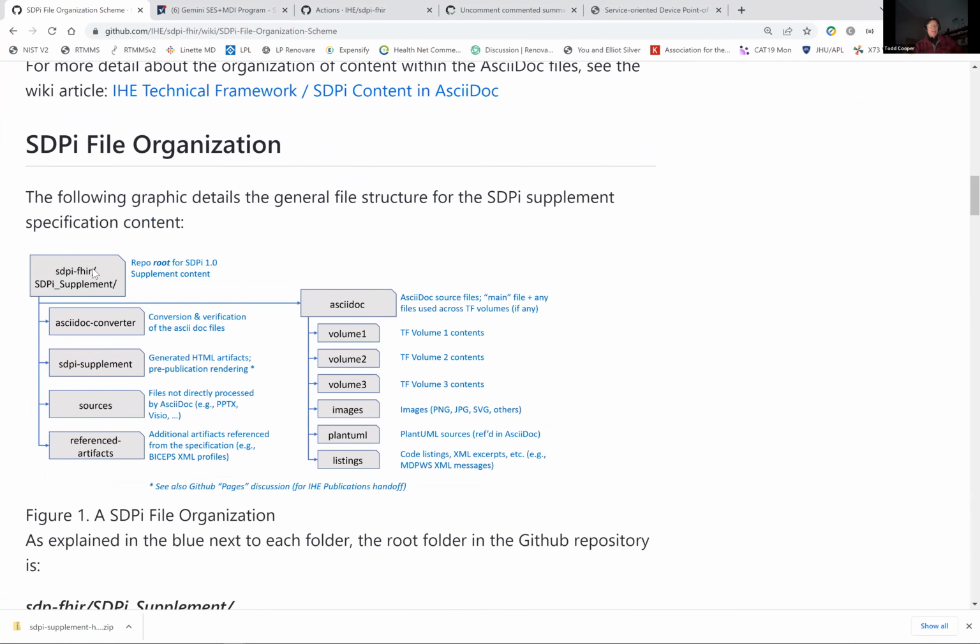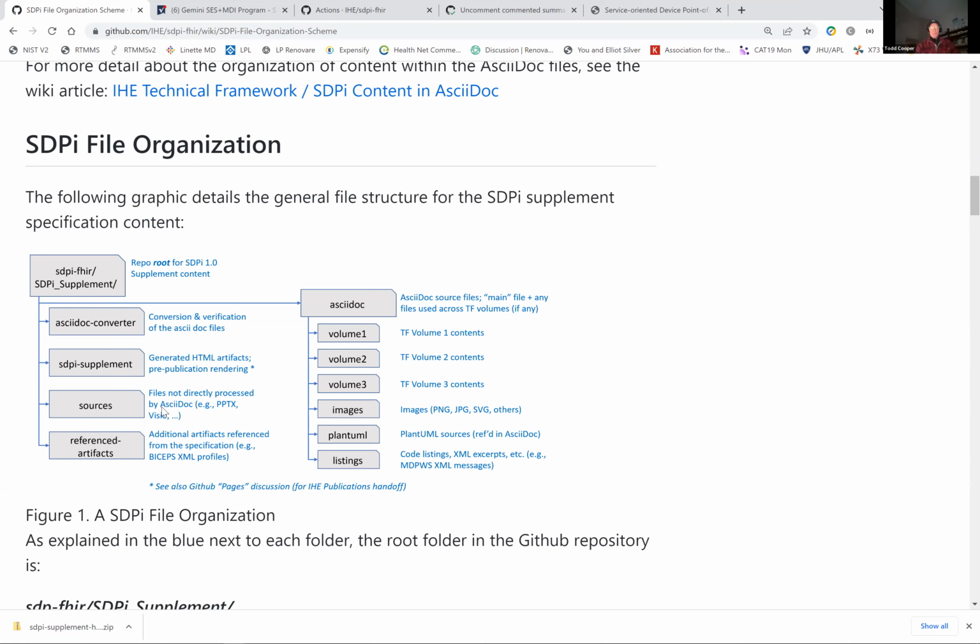But we have this top level here. We have the tool, all the sources in there, the generated HTML artifacts, pre-publication, public publication is all in this SDPi supplement. We have sources, which are files that are used to create the actual content over here on the right, but they are not directly processed by ASCII doc.